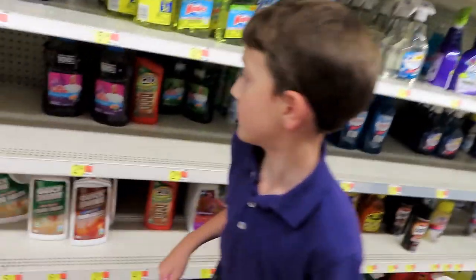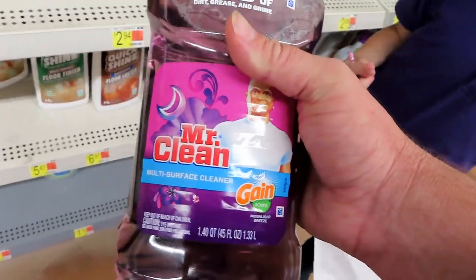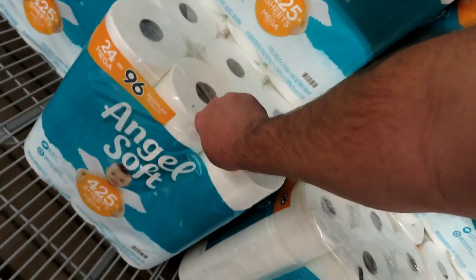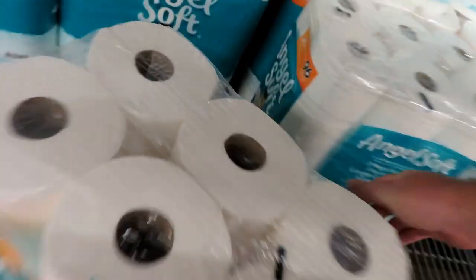Yeah, I think I'm going to get that because we have enough sprayers and we can't ever find anything that's just plain Windex. I wonder if something smells a little better. All right, we'll try this. We're definitely running out of space here. Maybe the boys will get faster at it as they get going. It's their first time. Is that toilet paper? Yeah, here, you hold this. Okay. I'll go put it in the cart. I don't know if we have enough room in the cart.